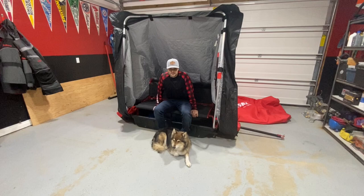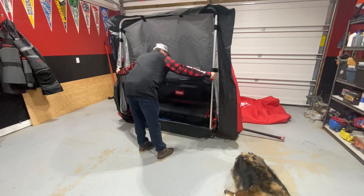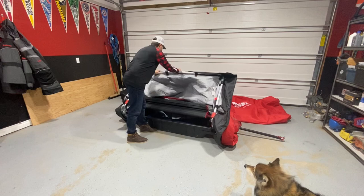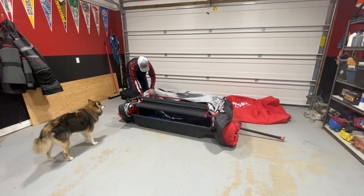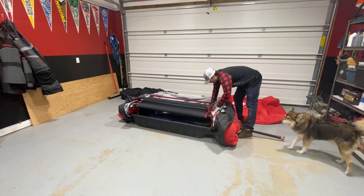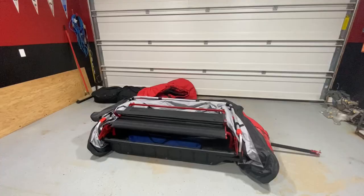Anyway, to fold it down, you just take your last two clips and slide. They just hit that button, right? They're all down the back. Let's start from the back up into these two. The bench folds down, and that just folds nicely into it. Make sure all your material, your canvas, is tucked in. And then you got your auger, your rods, your pail and everything.